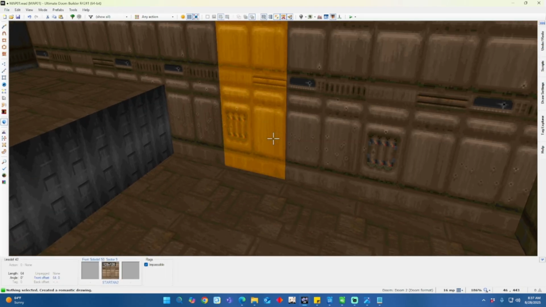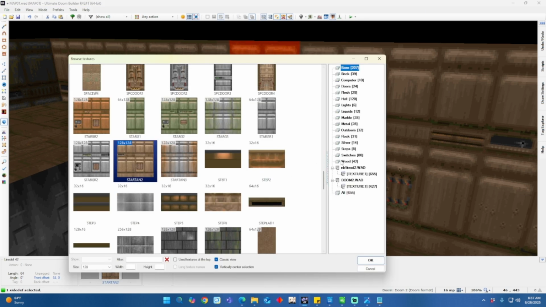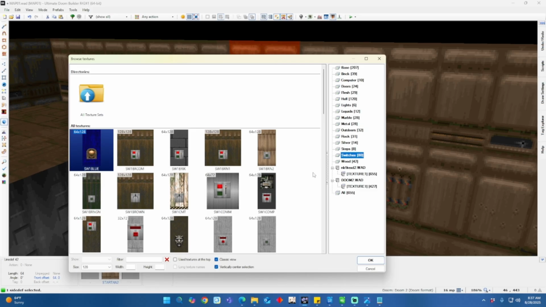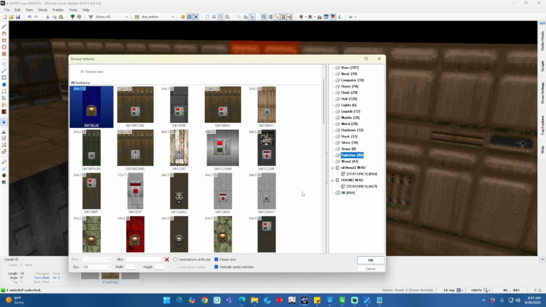And let's make it look like a switch. Which one do we want? Well, we made this 64 wide, so we'll do a 64, and we'll go ahead and make the room look like this texture.